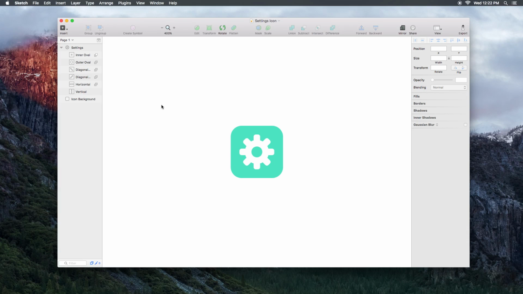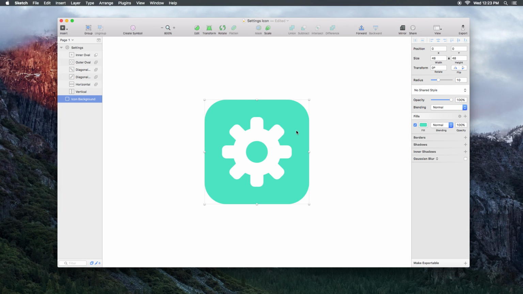If we zoom in and select the icon background, you'll notice that the position and size values are all whole number values. If we were to click and drag, you could see that the value is no longer a whole number value, and in this case has a 0.65. Now this is no longer a whole pixel value. Now what does that mean in the context of working on vector images that will be exported as images?